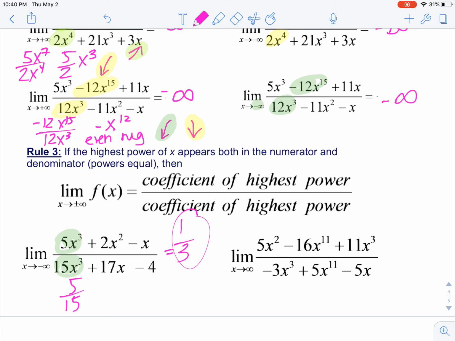All right, now leading coefficients in this one, we got negative 16x to the 11th, and we got 5x to the 11th. All right, so same degree, we're using these. That would be your horizontal asymptote, so that's what you're going to be approaching, whether you're going to infinity or negative infinity.